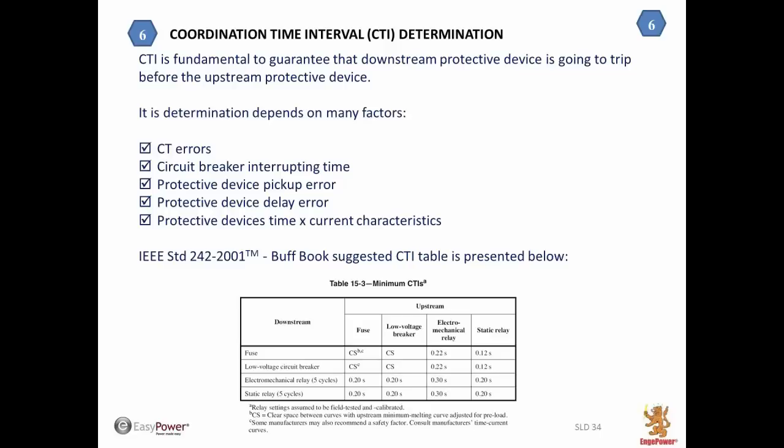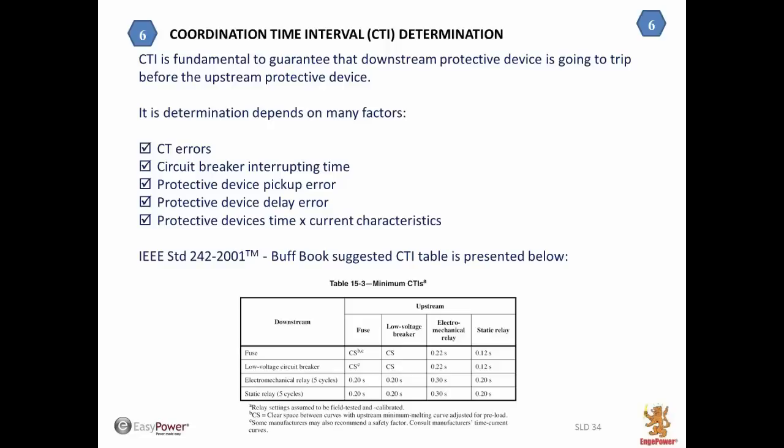Another issue is that circuit breakers, for instance, here, low voltage breaker with low voltage breaker. The guide says that you have to see a clear space between the curves. In other words, the highest curve of the downstream device should have a big space to the lower curve of the upstream device. This is not always true, because some manufacturers can guarantee that even if the curves touch themselves, they can guarantee full coordination.